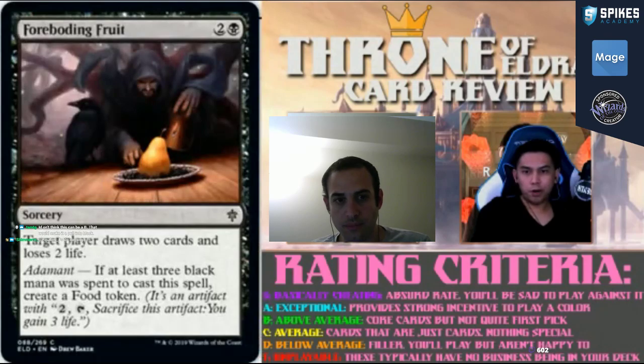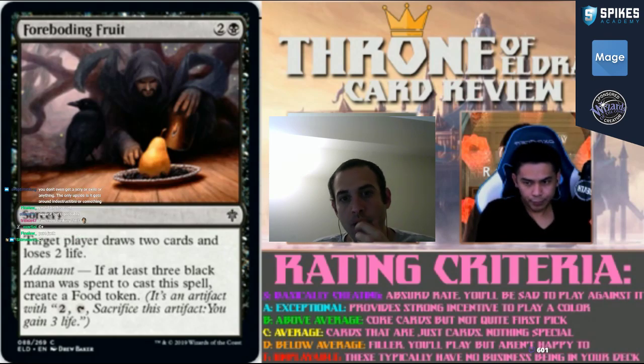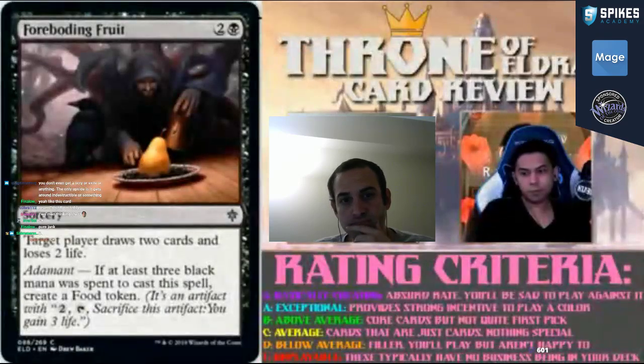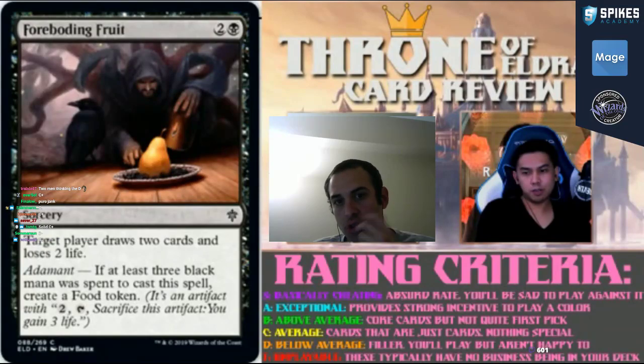Okay, Foreboding Fruits. 3-mana sorcery, common. Target player draws 2 cards and loses 2 life. Adamant: if at least 3 black mana was spent to cast this spell, create a Food token. C. Solid playable, like, not good. Like a high C, just a solid C? Just a solid C.